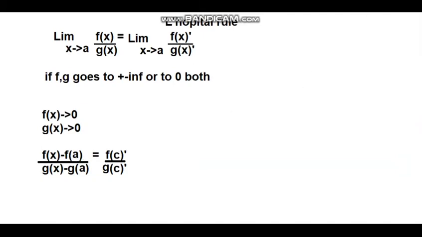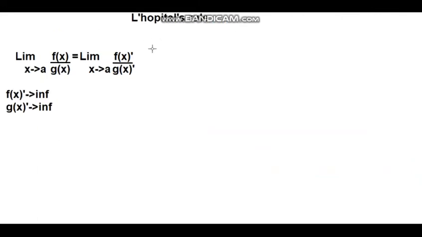So it means if x is closer to a, then c is equally close or even closer to a too. That's why we can rewrite it as the limit as c goes to a of f prime of c over g prime of c. We just wrote another letter there: instead of c, we wrote x. And this is the proof. What about the infinity case? It is more complicated. Believe me, it is really difficult. The L'Hopital's rule for the infinity over infinity case is much more difficult to understand and prove.